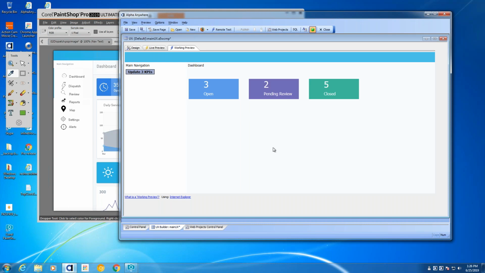So that is the starting point, really. That's kind of what I wanted to show you today for building out dashboard solutions using Alpha Anywhere. Now, I've spent a long time explaining this in real life. Once you're good at Alpha Anywhere, you can be putting these dashboards together in a matter of an hour or 2 hours or something like that, depending on how complicated they are. But I wanted to take that through with you in case that's something that you would like to do with your own TransForm applications. So do we have any questions?